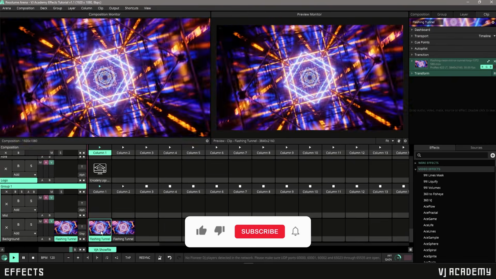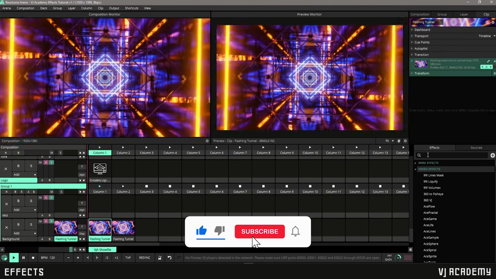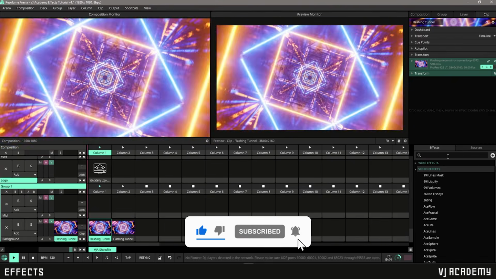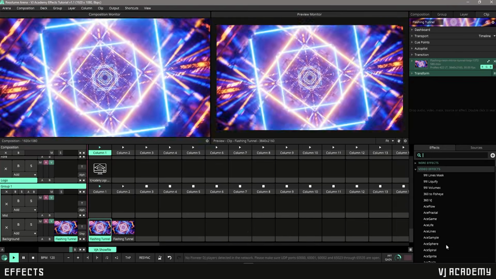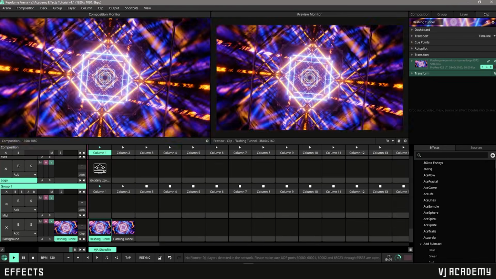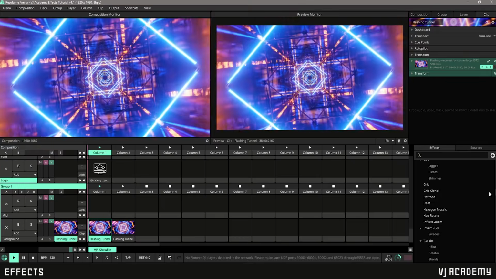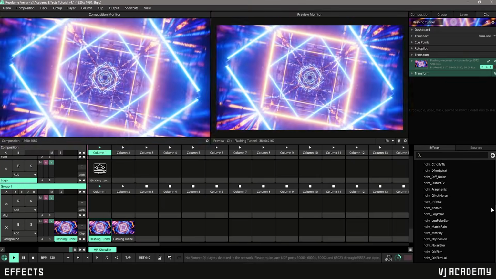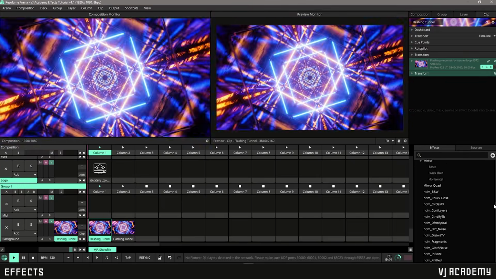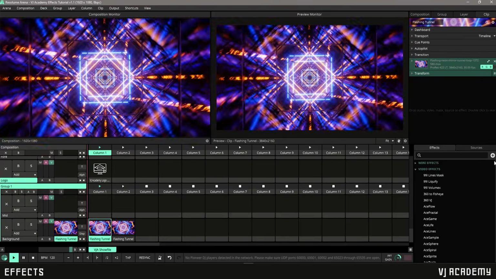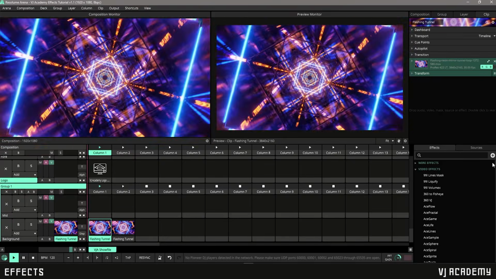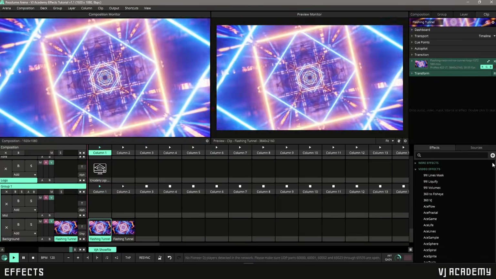All right, now that we're here in Resolume, let's go ahead and look over here at the Effects tab. And this is anything you've installed, downloaded online, purchased, etc. It's all going to be here. And as you can see, you stack up a lot over time. That really gives you a lot of different tools to dial in that aesthetic you're looking for. And later on in the tutorial, we'll go over a few different spots that you can source effects like these.